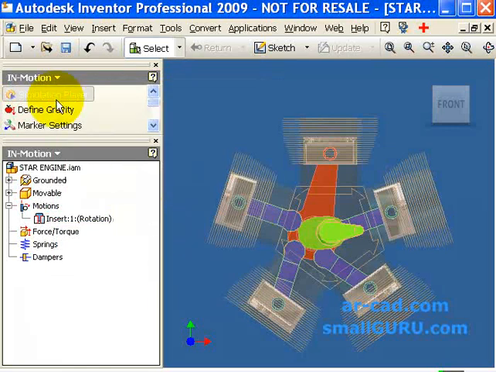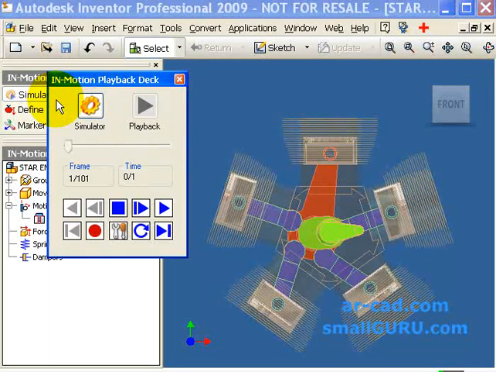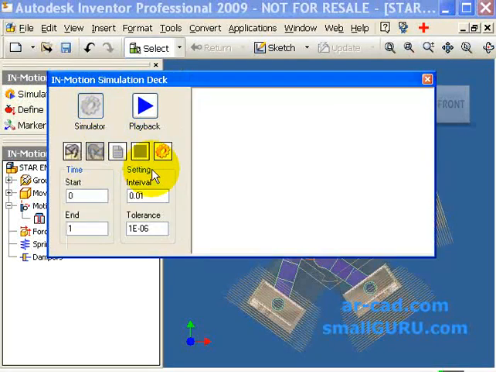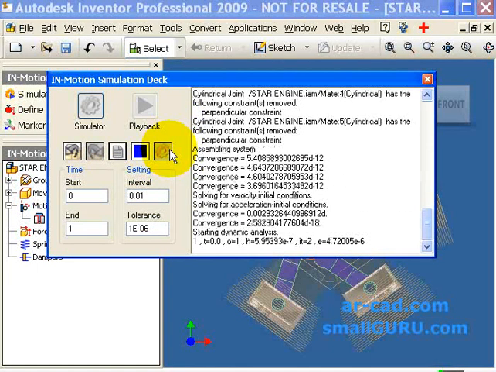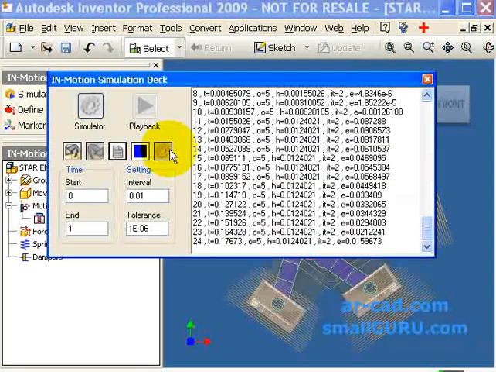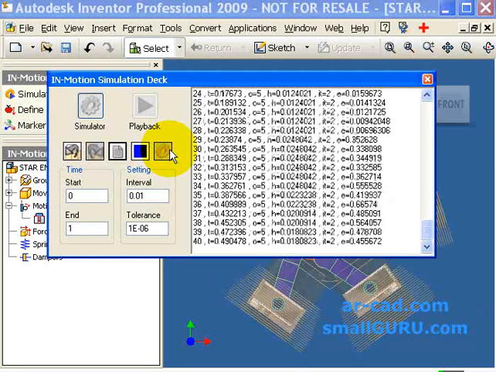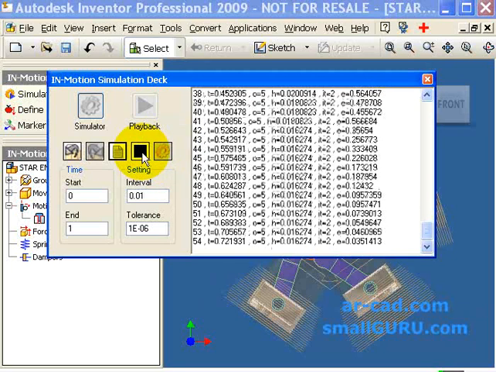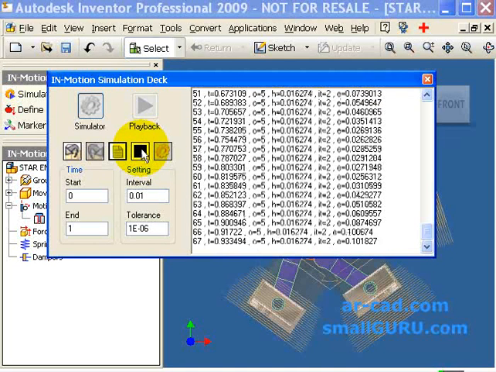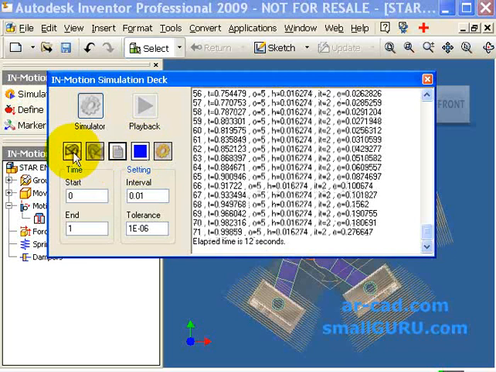Okay, then we go to simulation player. Since simulator data already exists, the playback deck comes, which corresponds to the previous simulation. We go to simulator, we click on start simulation, which will start simulating for the current configuration of the assembly. And if you want to stop, you can click on this. After stopping, if you want to go back to the previous input configuration, you can click on this particular button. Once the simulation stops, the playback button will be enabled.